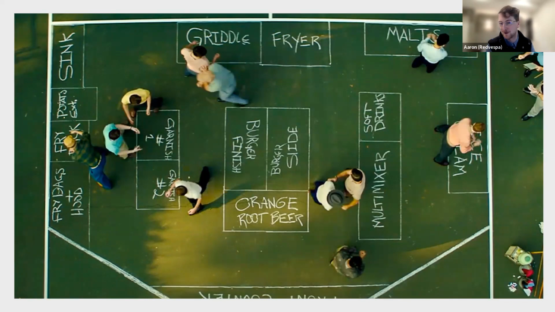So without buying any specific items or things, without any real training, they could give themselves the opportunity by standing on a ladder and just observing how these folks move around this tiny court. And by moving the fryer or the griddle around, they eventually figured out how to actually deliver a burger in a minute, which meant that as time went by and they saw more and more funding and they wanted to stand out from the crowd, it meant that their unique value proposition was really, really well known. It meant that not just in the spaces that they were designing, but also how they train people as well.